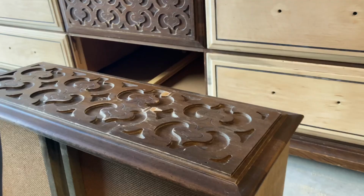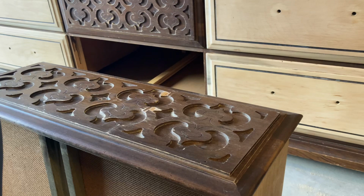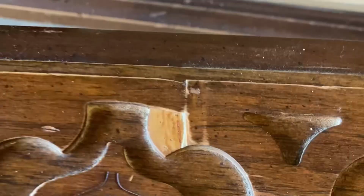I also used tack cloth to help me get it out of the corners of the applique. Now you remember that bottom broken drawer. Finally time to fix it. Quick close up. Here's the damage.